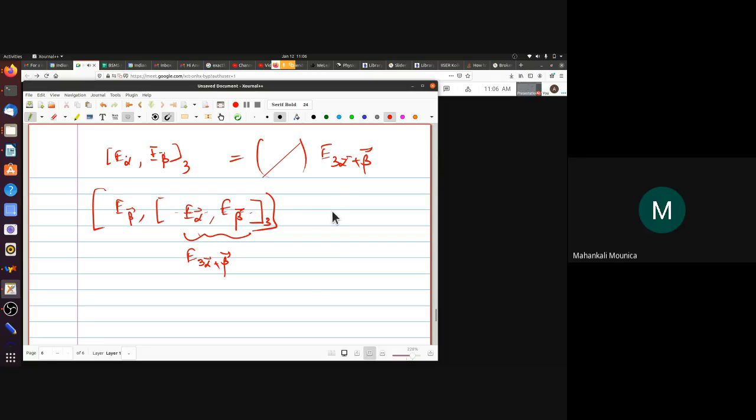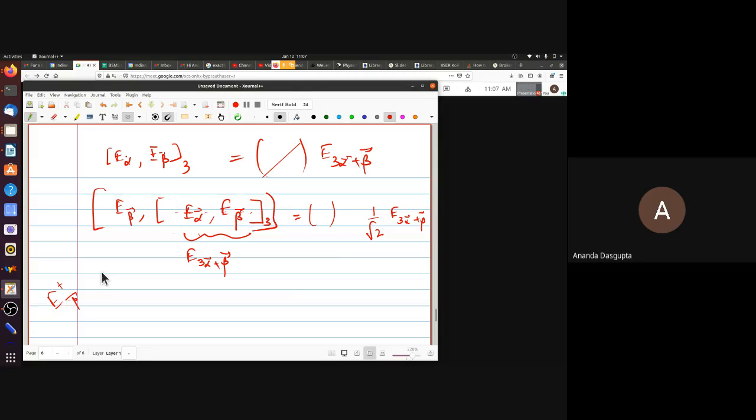Yes, sir. So what you should get is an extra factor, apart from whatever factor you have here in the E3 alpha plus beta definition, that is the vector at which Georgi and I disagree. What extra factor should you get because of E beta acting on this? One by root 2. No. You would have got 1 by root 2 if you had acted with E plus beta. That would have given you 1 by root 2. That's the SU2 factor for spin halves.